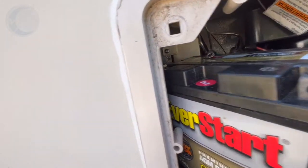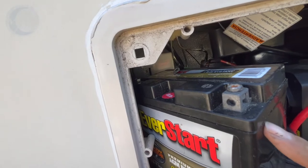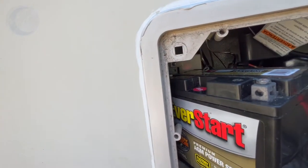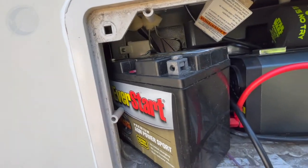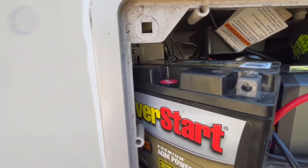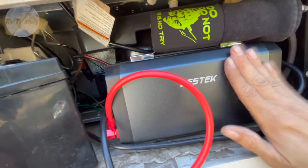First thing I notice is that this thing is reverse polarity from the other one. So on the other battery, this was the negative, and on this battery, it's the positive. So make sure you don't get that wrong when you're putting a different battery inside of anywhere. You always want to make sure you double check and triple check the polarity. Hooking batteries up backwards is bad, especially to sensitive equipment like this.